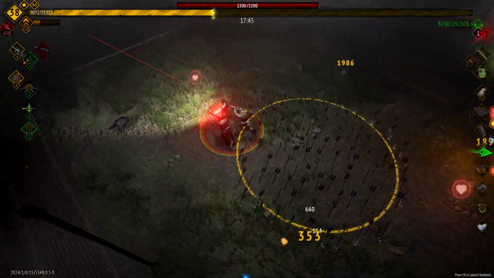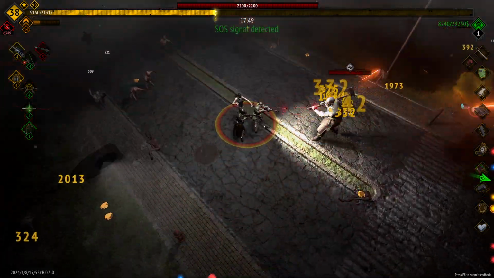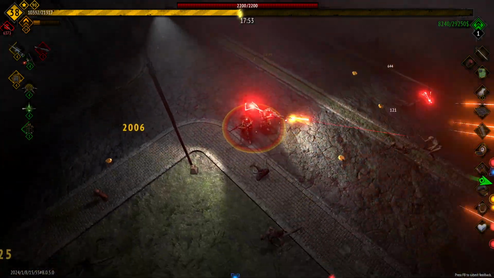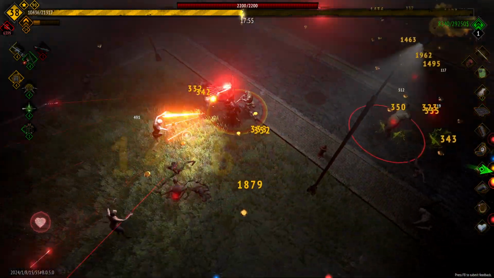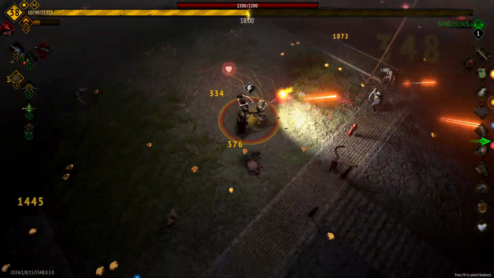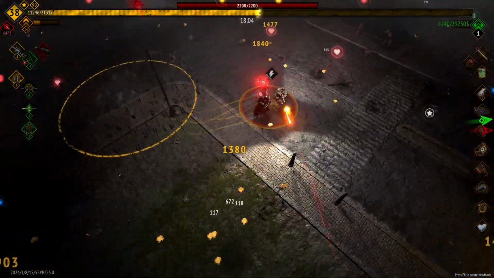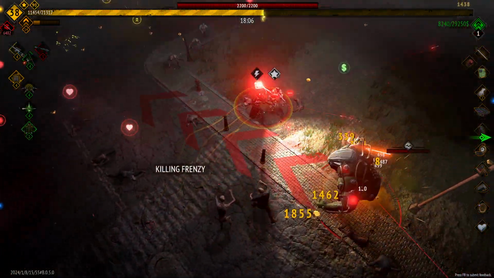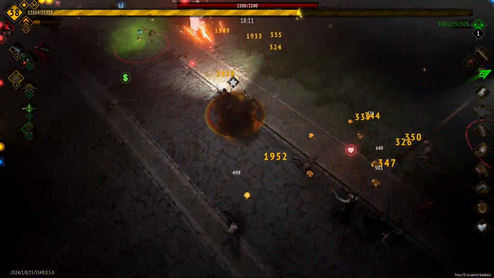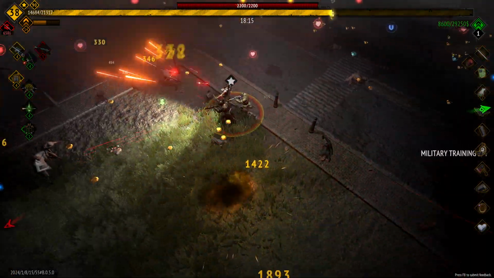Arrow Rain, I think, is one of the worst abilities in this game. There's a lot of abilities that are just flat out bad. Like Grenade Trail, bad. EMP Grenade, bad. Arrow Rain, bad. They're just bad abilities. Most of the best abilities in this game are just the passive ones that increase your stats.